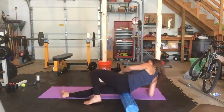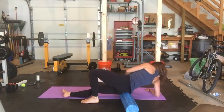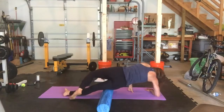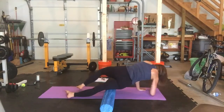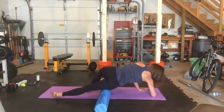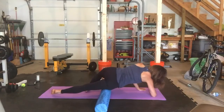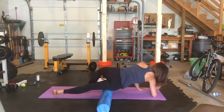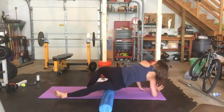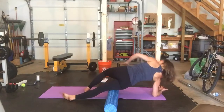And this time, you're going to put that right foot up, okay? And then I'm just going to roll that down. Yeah, now put the foot over. And then I'm going to roll down the length of my IT band, on the top of the quad, supported by my forearm. And then I'm going to find a spot that I want to hang out on. And that's hang.